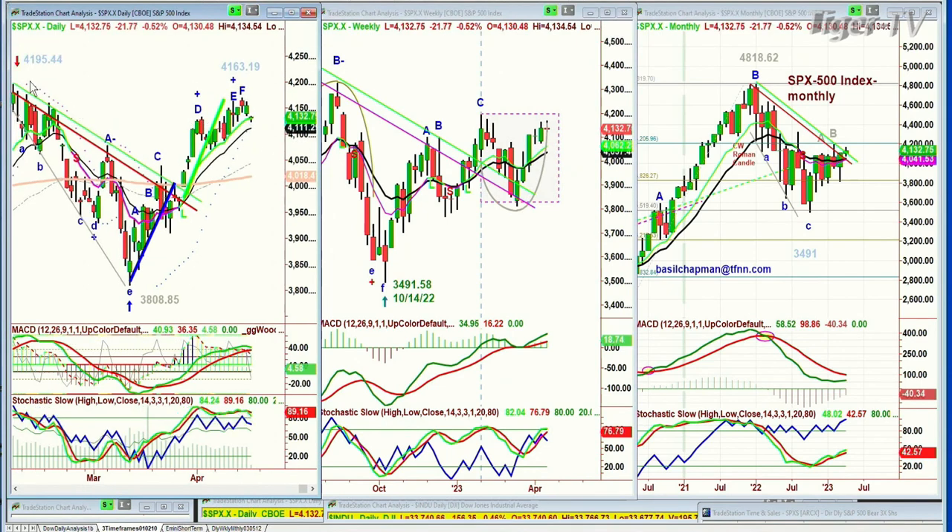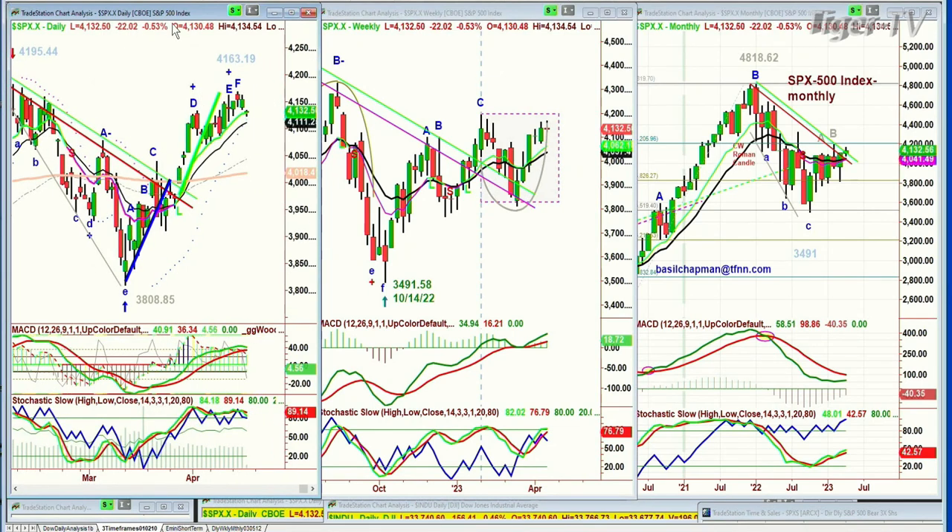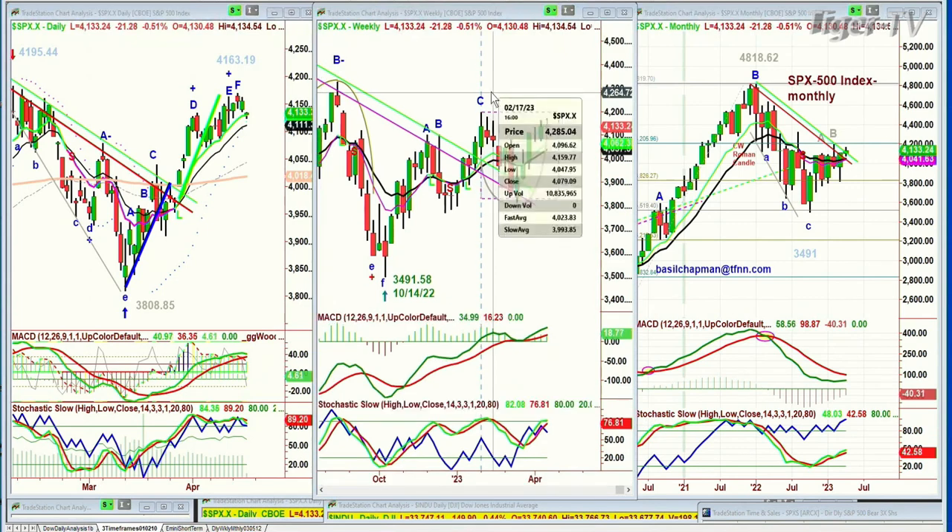4163 was the high, but 4195 was the high back in February. So there again, it didn't take out in leg C — it didn't spiral right through that. But the weekly chart has improved a lot, and it says that there is actually enough residual strength, at least to contain the price right now. Because under other circumstances, it's going to be down 21 at 4133. We should normally be down about 44 to 56 points at this stage. So this is actually quite good action. Within that context, the weekly chart cup formation says there's a chance that we could try to make a leg D in this phase right now without double topping, and that would take us above 4049.